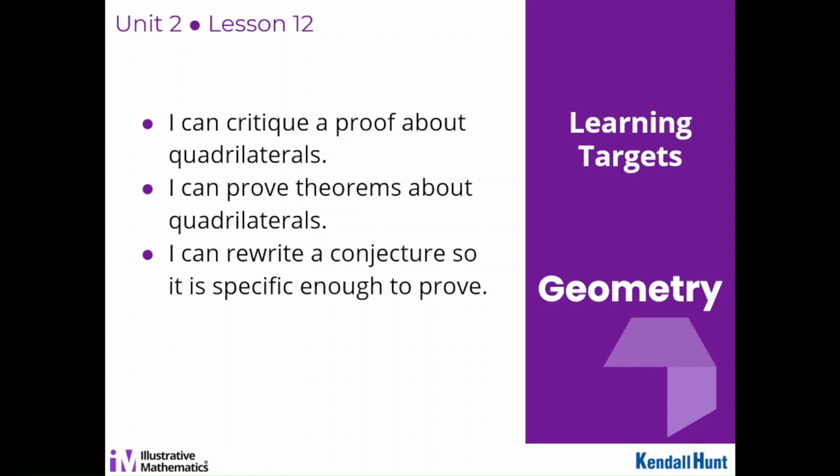You can look for things like, okay, they have 2 sides and an angle, but is it the right angle? Is it the angle between the 2 sides? You can look at a proof that talks about angle, side, angle, and you can critique whether or not it's the side in between the 2 angles. So that's what we mean by you can critique a proof about a quadrilateral. You can look at someone else's proof and pick it apart and decide whether or not their proof is valid based on the rules that you know.